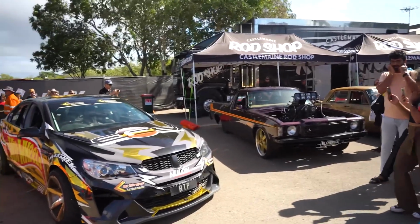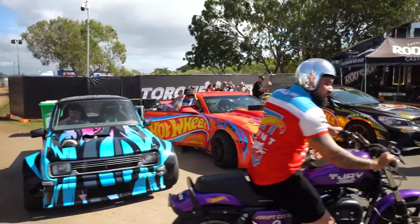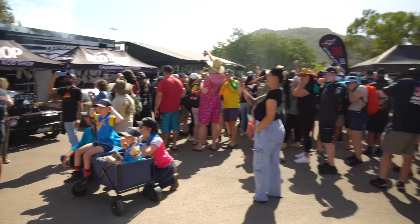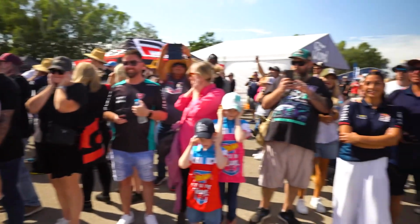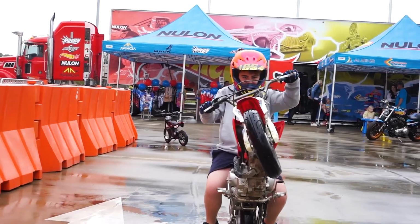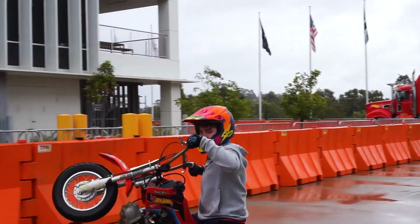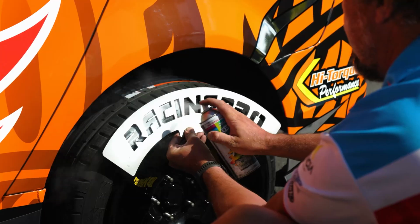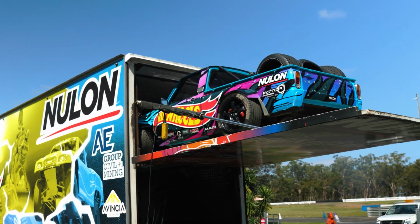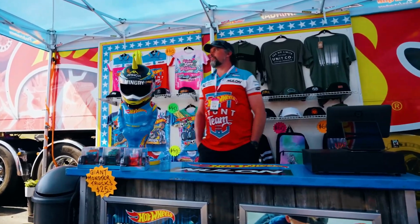You operate as a full race team. You have multiple race cars, drift cars, a prime mover. Absolutely. How do you pull all this together and what does it take? Oh mate, we've got everything. We've got 4 drift cars. We've got trophy trucks, trophy cars, super trucks. We've got golf buggies. We've got Plazas. We've got Harleys, 3 Harleys. We've got an unlimited amount of tyres thanks to Racing Pro Tyres. They look after our high need to go burn rubber. So it's a huge operation. It's bigger than some of the race teams out there.